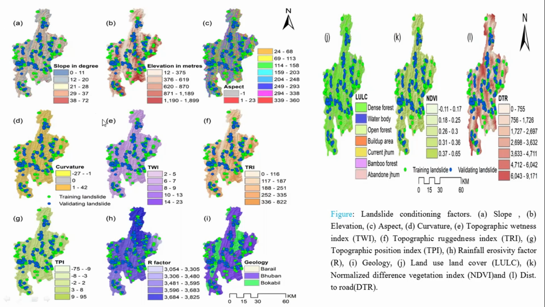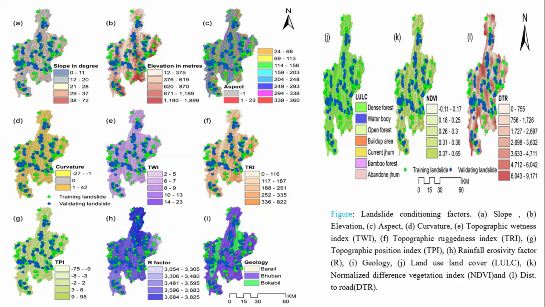And over here, how does RS, remote sensing, come in? The various maps, for example, this shows the slope map. For that, the original map was taken from a satellite image. So the various conditioning factors were taken. What are the various conditioning factors? We thought that these are the factors which in some way or another affect landslide. They will be affecting landslide.